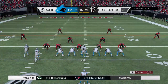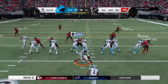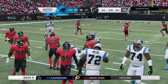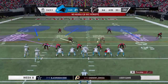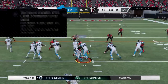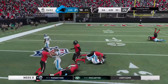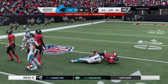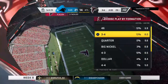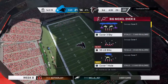From Falcon territory now, here's 1st and 10 at the 38. A first carry now for Kofrani Muhammad. He'll be hit down at the 33, 5 yards on the play. Give him 5 on the carry there, and it'll be 2nd down. They go again with Muhammad. And he'll go down at the 28. Now whistles here, and it looks like we've got a Panther that's having some difficulty down there getting up. While the training staff takes a peek, we'll take a break.